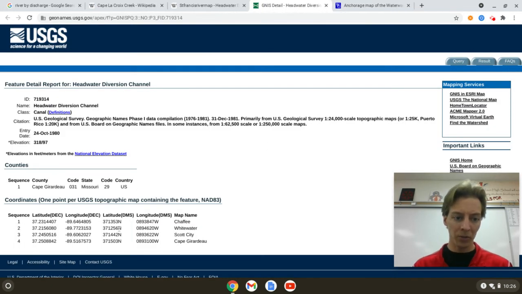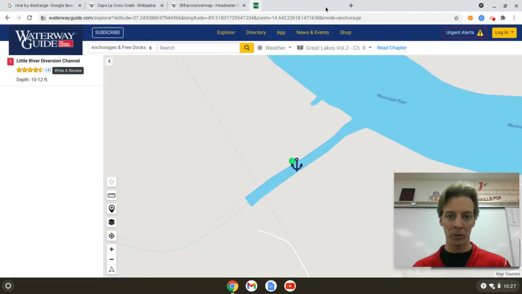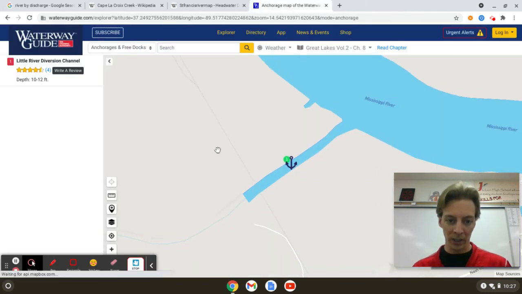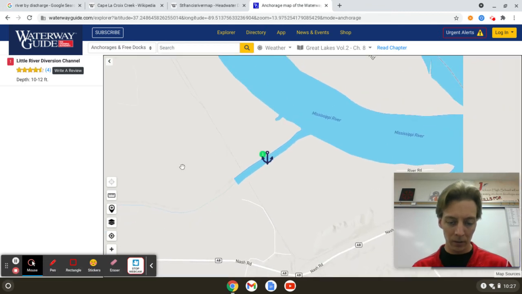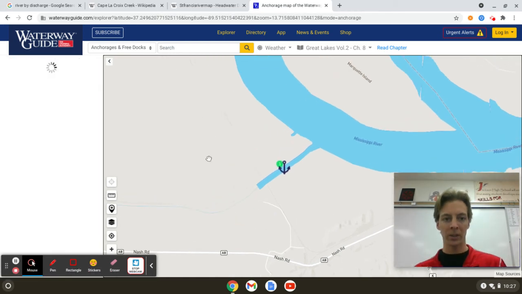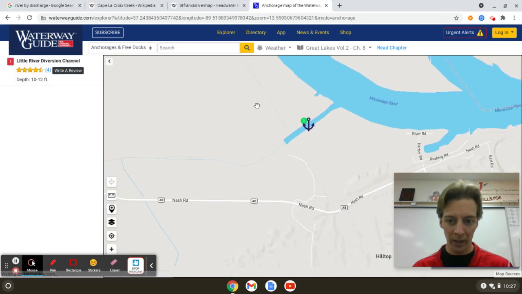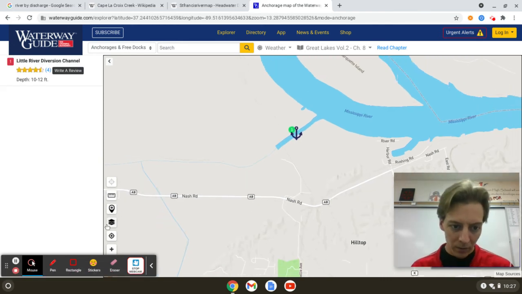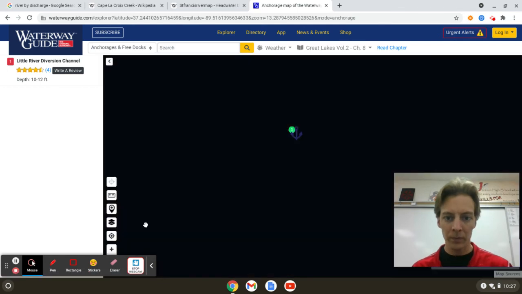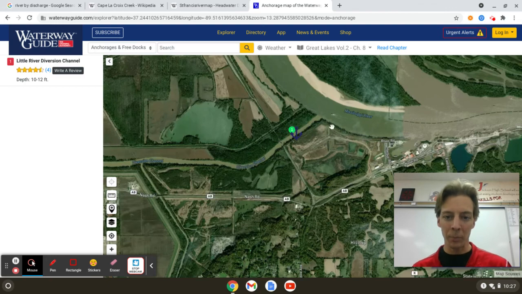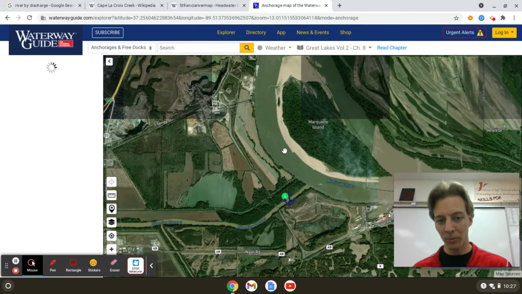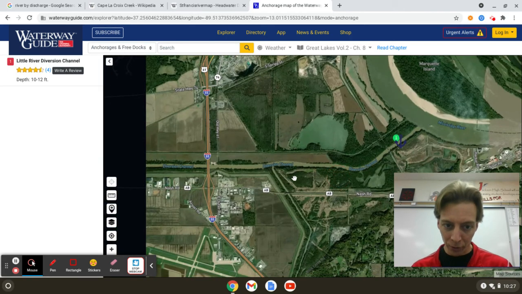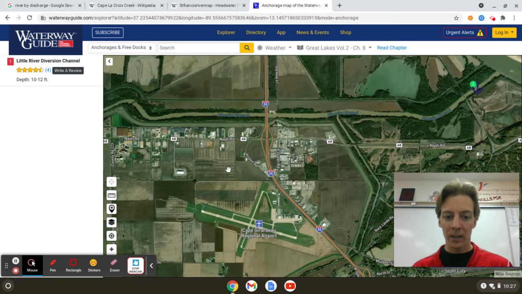All right. Here is some of the Geological Survey, USGS. There's some markers they've got of the locations along the channel. Here is where the diversion channel actually hits the Mississippi River. And earlier when I did this, it turned to satellite. So there's Nash Road, which is also AB, goes across Scott City. There we go. This is the Mississippi. There's Marquette Island, which is, island is sandbar. There's the diversion channel. There it goes under 55. There's the airport. This north side floods all the time. The south side does not.